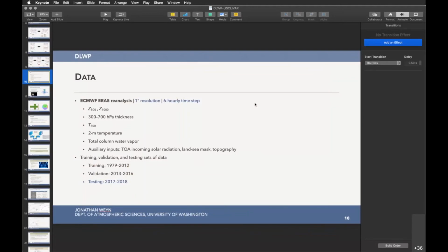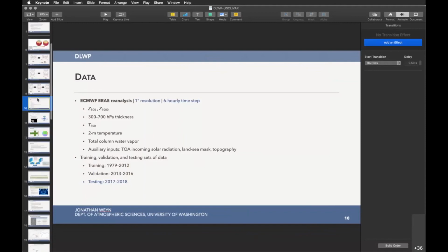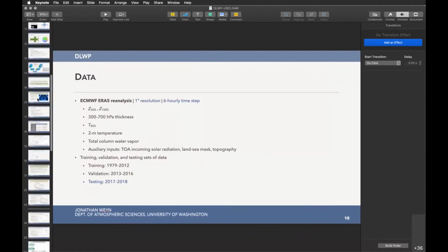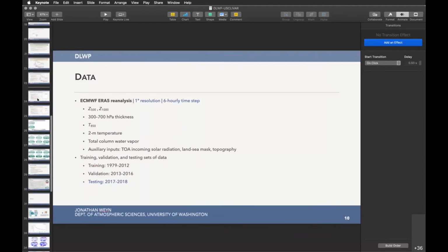Question from Ganzang. The skill over some land regions, for example North America, seems less good. Is it because land conditions there are inherently harder to predict, or CNNs just picked up some biases from the training data set?